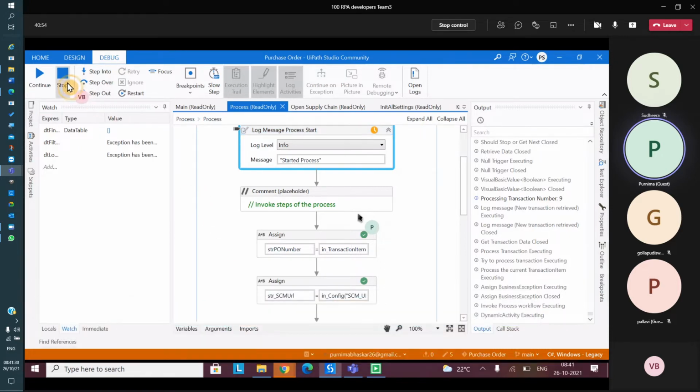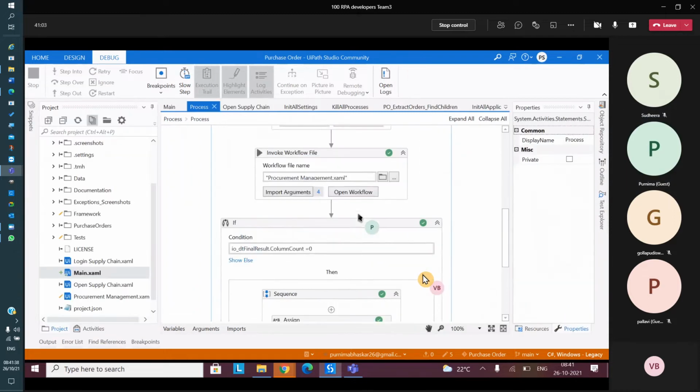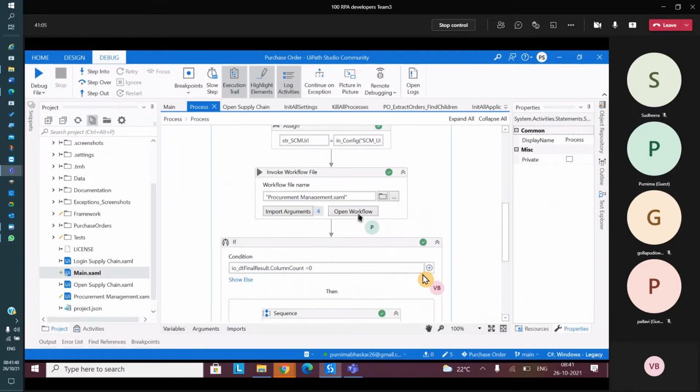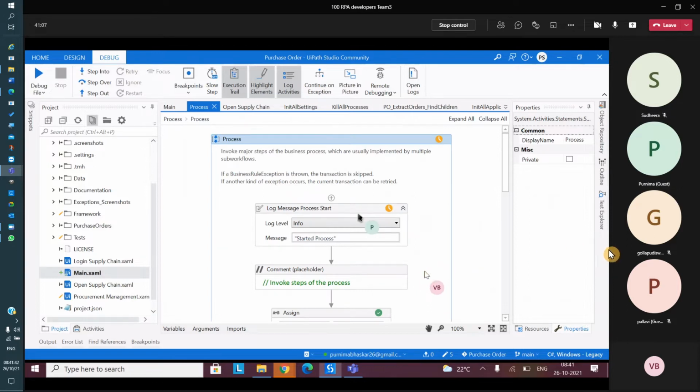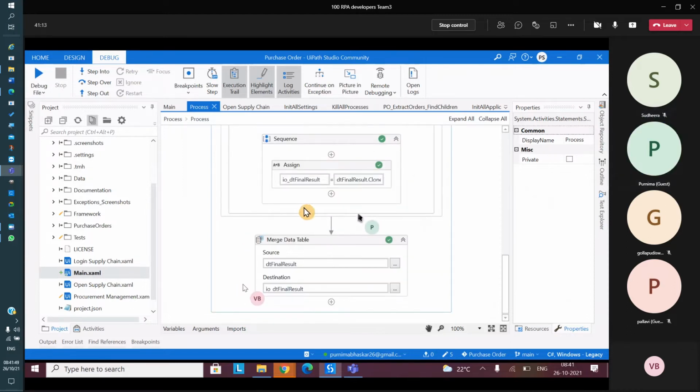All you're trying to do is open it in multiple ways. Just try to figure out why you don't have the scope and why you don't have the values open. Meanwhile, we'll see what Sudhira did, but your code will work because you are having the values outside the workflow. So this code is working in the main as well.